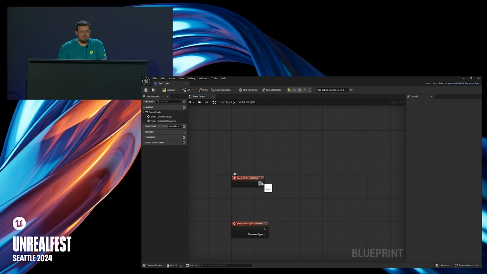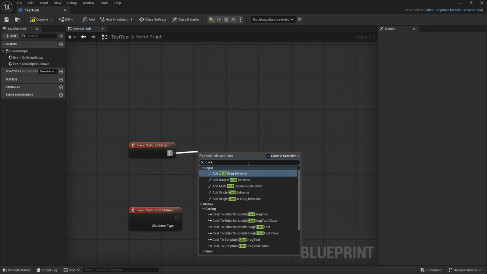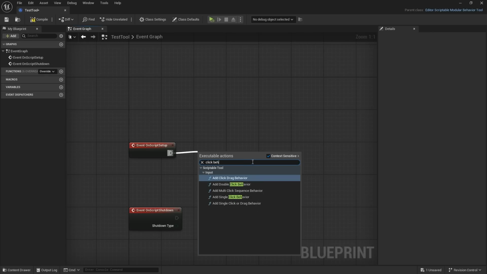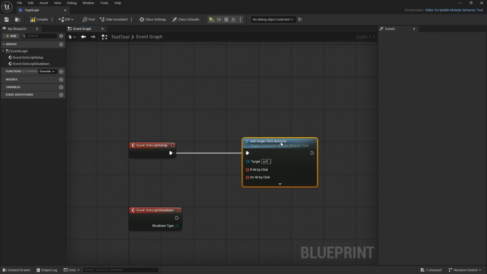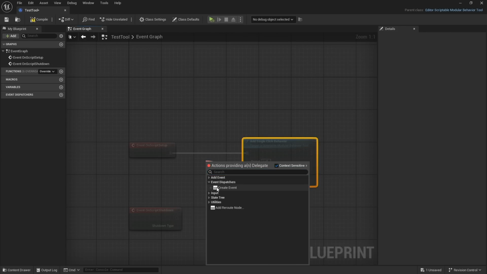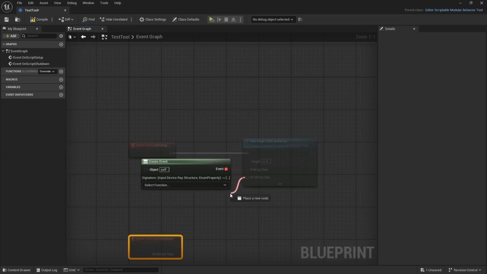Generally, you want to do all of your basic setup type stuff, like setting up behaviors, setting up other types of long-lasting properties of the tool in your setup event, and then have everything else be event-driven from there on out. So let's say we want to make this a click behavior-based tool. So we can add a single click behavior. And you can see now that we have this new function that takes events. And this is basically going to let us develop an event-based tool that responds to clicks in the scene, like so.